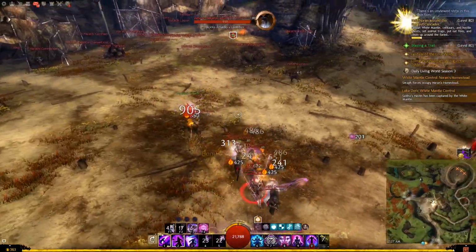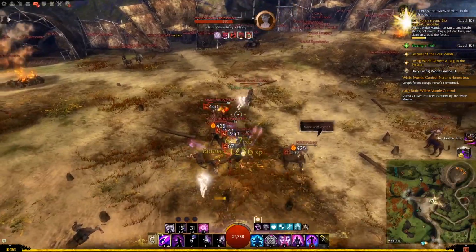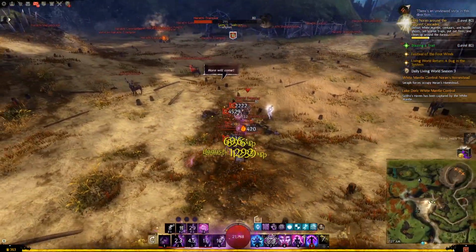Condi Mirage is another one of my open world builds that offer high sustain and high damage, and in this video we will look at the build in details.